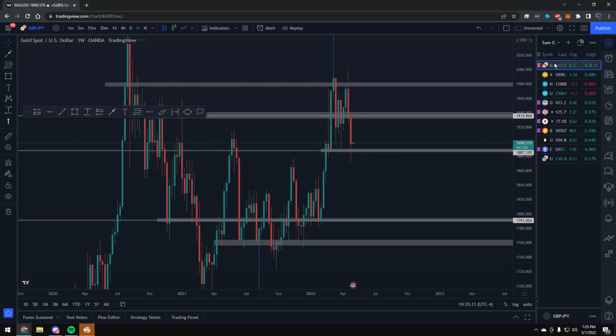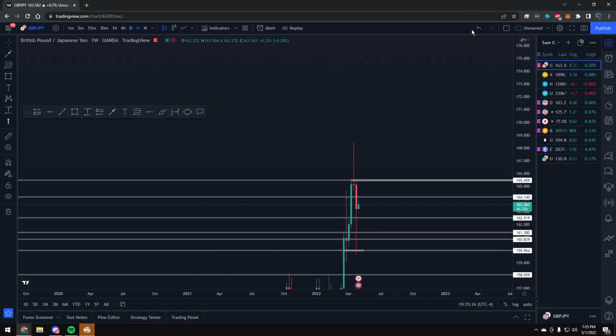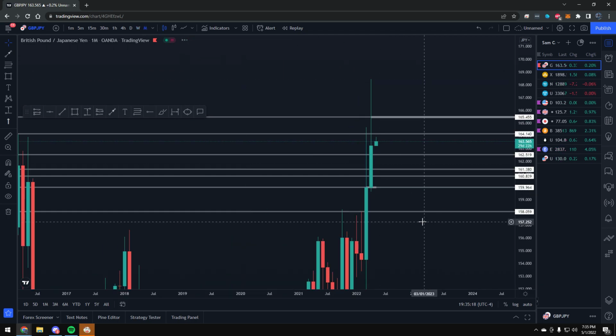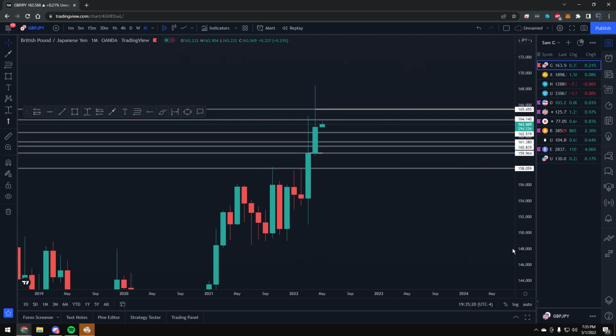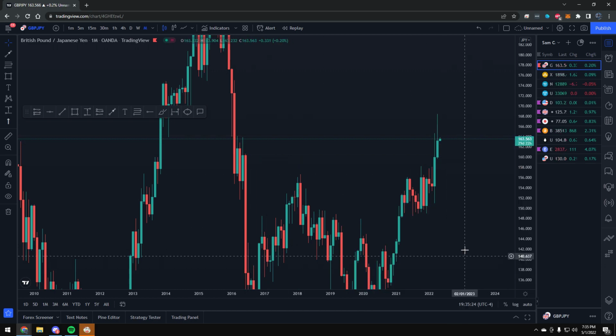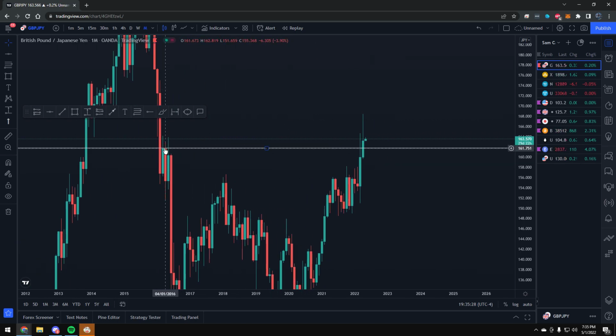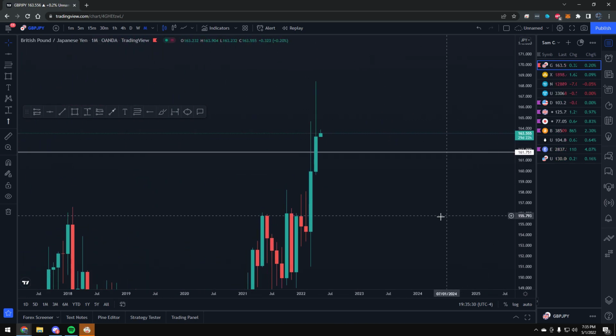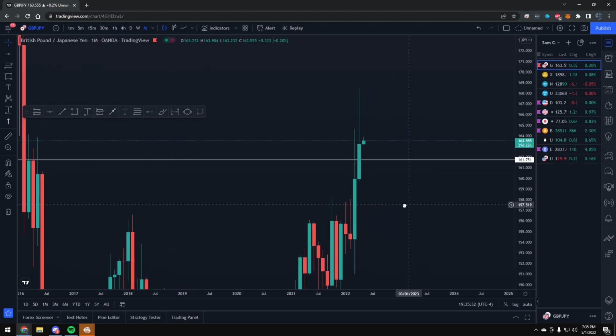Now let's go to GJ. For GJ, I will say on the monthly candle, we are bullish. We did just close above. I'm just going to redraw everything. The most recent support, which would be this area. So there's one of two things that could happen for GJ.